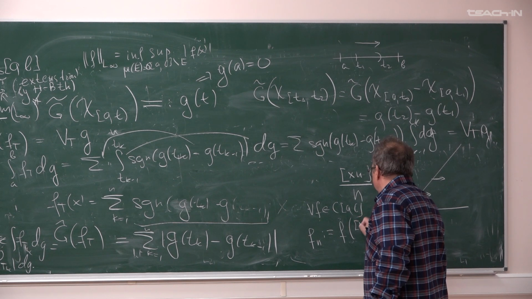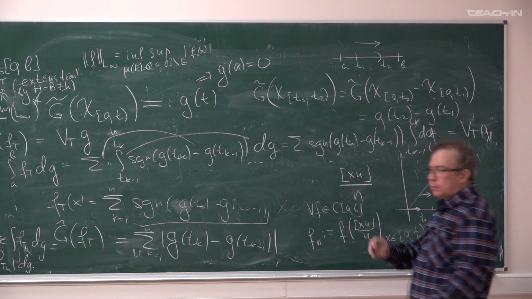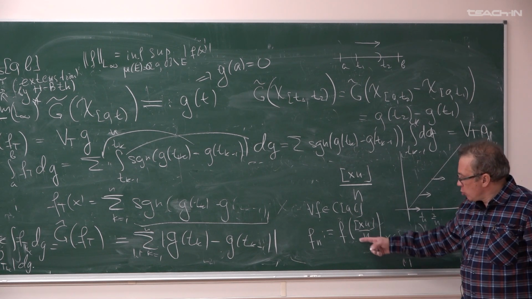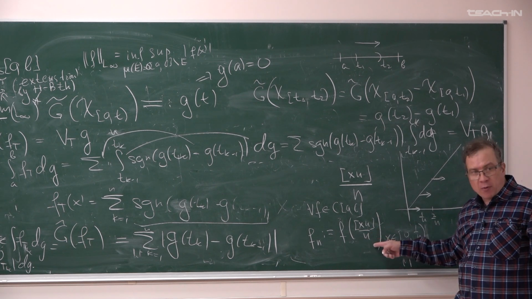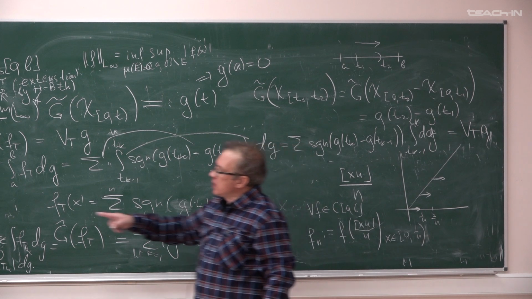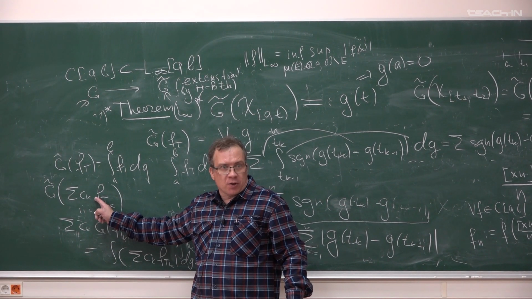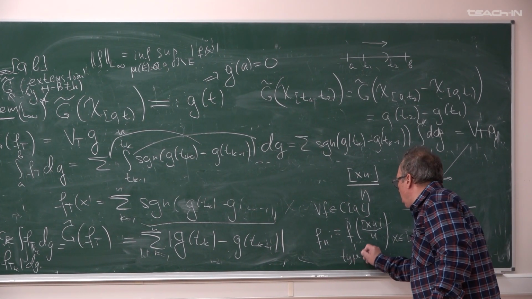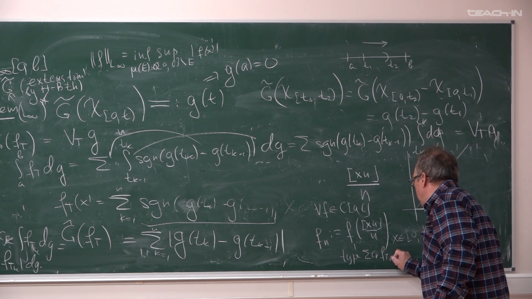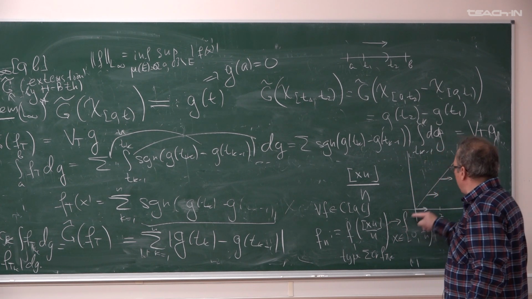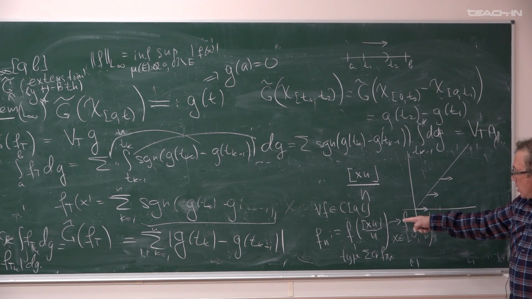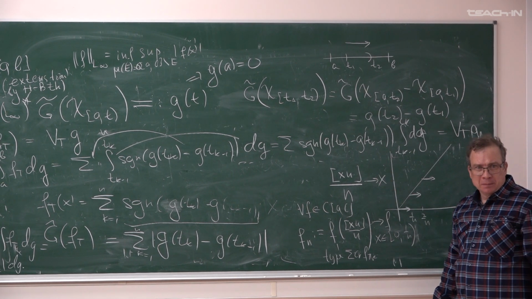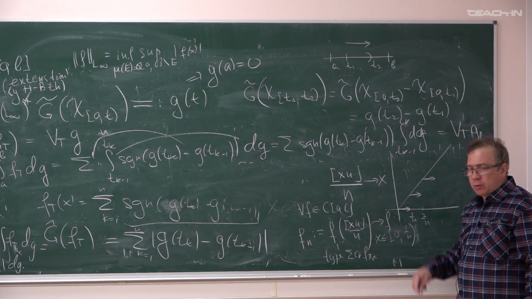So for any continuous f, define this function. Because the argument is a stepwise function, this is a stepwise function. So it is a function of this type, sum ck f_tk. And it converges to f pointwise, yes? You see this? Because the argument converges to x. So these functions converge pointwise to f.